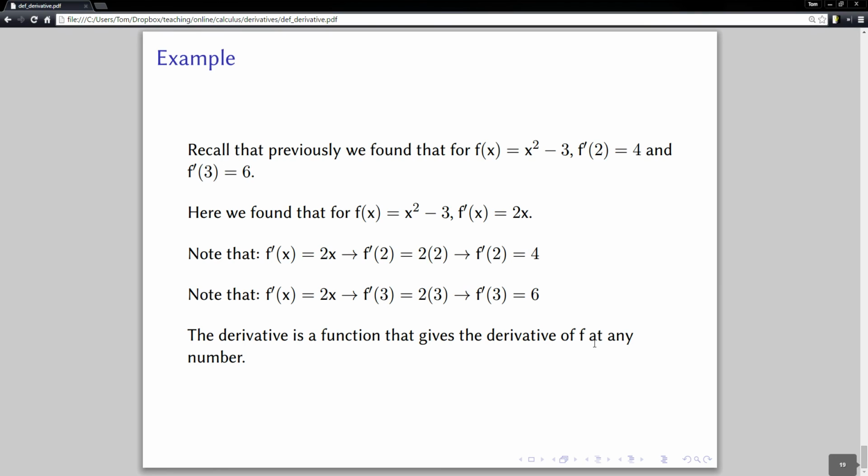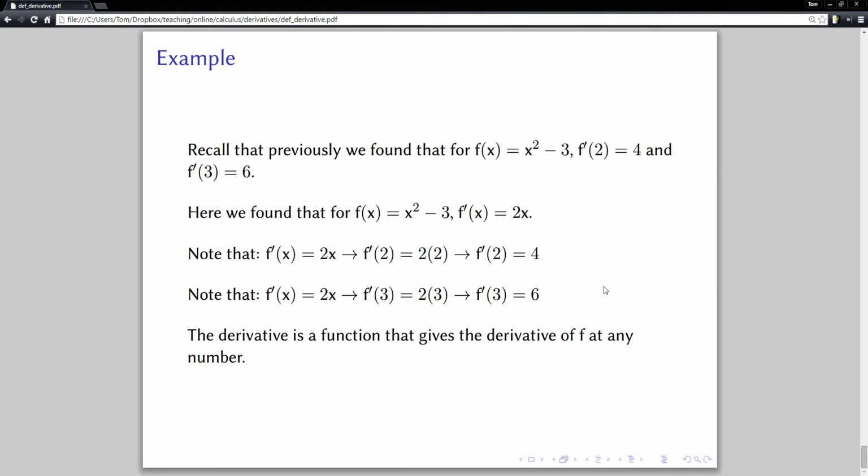So the derivative is a function that gives the derivative of f at any number. So I don't have to go through that limit definition every single time I want to find the derivative at a number. The best thing to do if I had to find the derivative at lots and lots of numbers would be to find the derivative first, and then that simplifies the whole process. I just have to go through that limit once, and now I'll have a nice neat formula. And if I want the slope of the tangent line, the derivative at a number, all I have to do is plug in the x value and it will give me the derivative at that number.